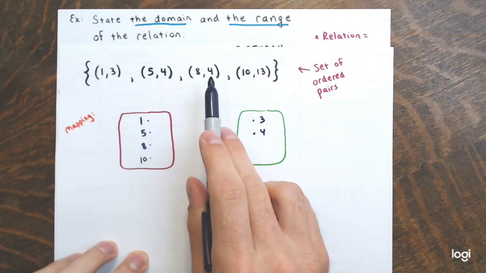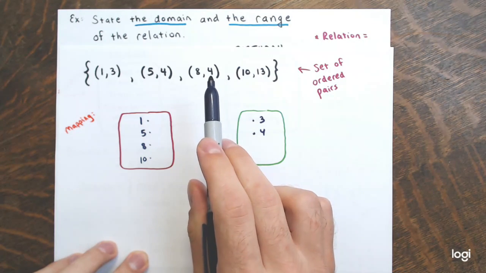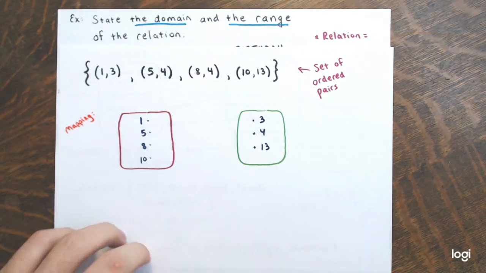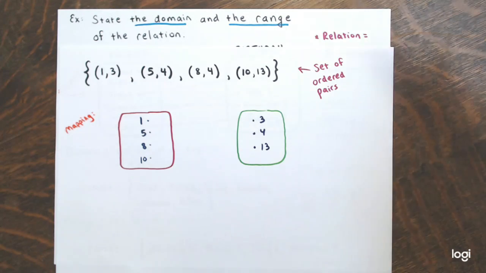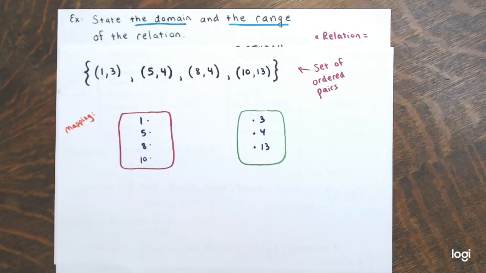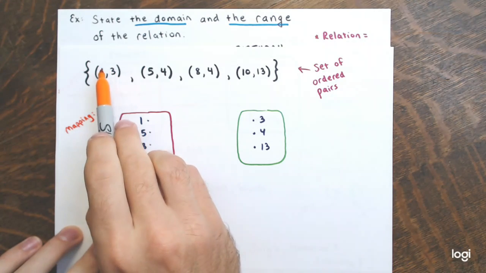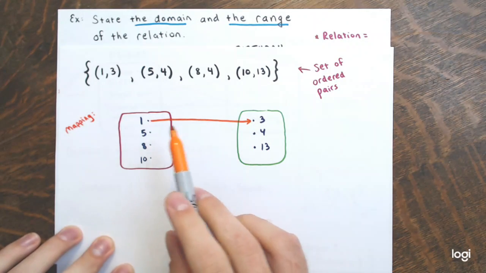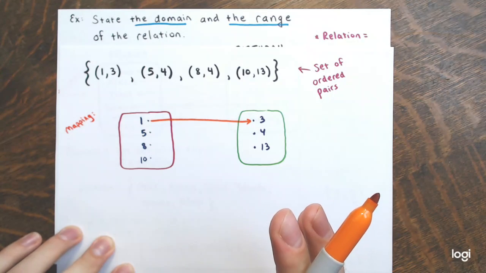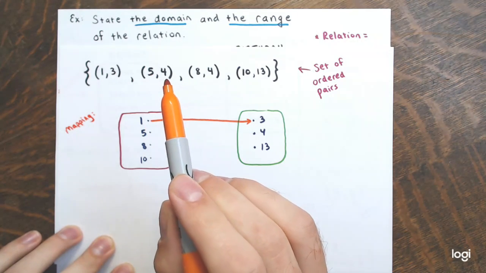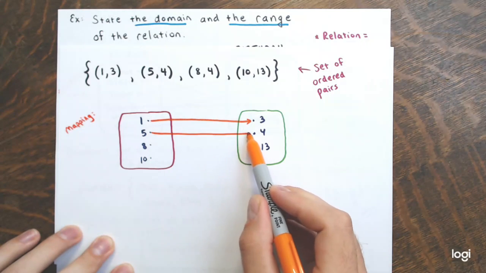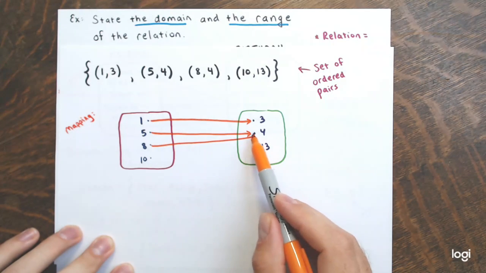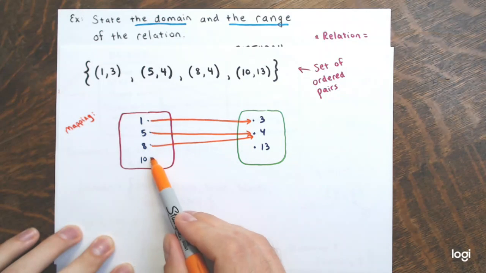There's no need to repeat; 4 is in the second set, you don't need to write it again. And then 13, that last second coordinate. And then some arrows indicating the relationships. 1 corresponds to 3, or 3 depends on 1. Sorry, I know last time I used a ruler, but I guess it doesn't really matter if it's perfectly straight. 5 in the first set corresponds to 4 in the second set. 8 in the first set corresponds to 4 in the second set, so there again. And then 10 in the first set corresponds to 13 in the second set.